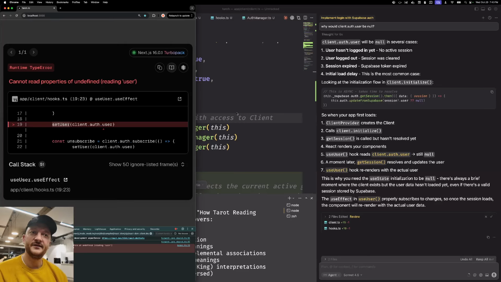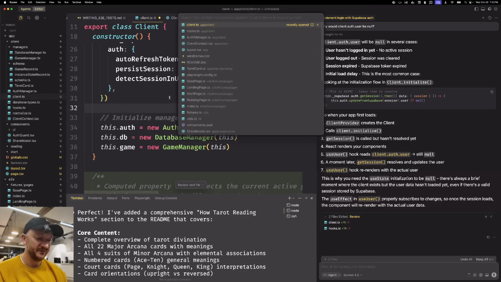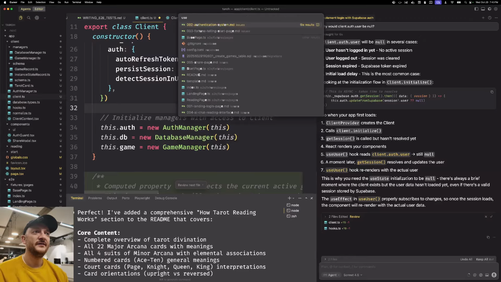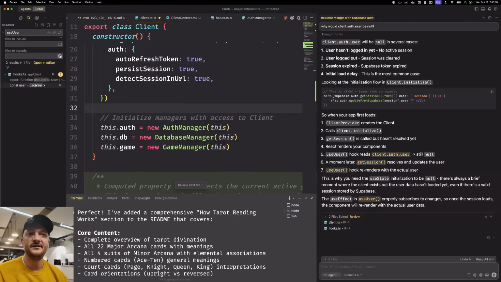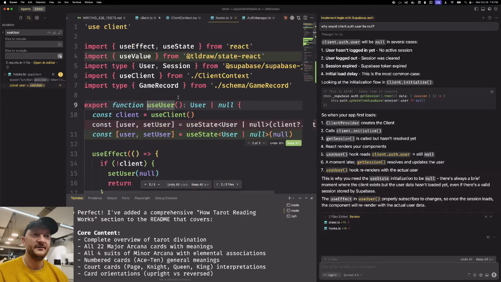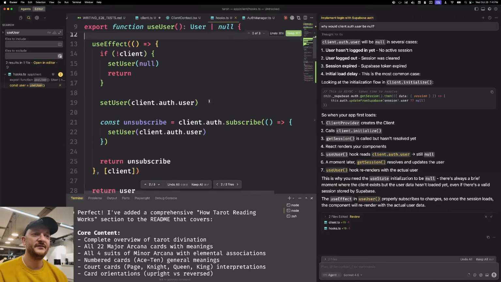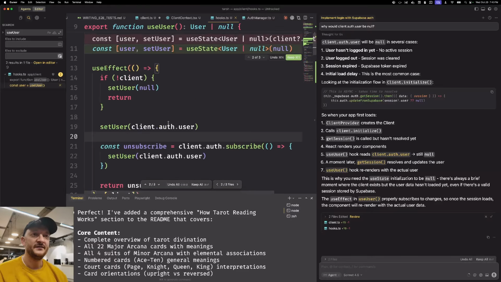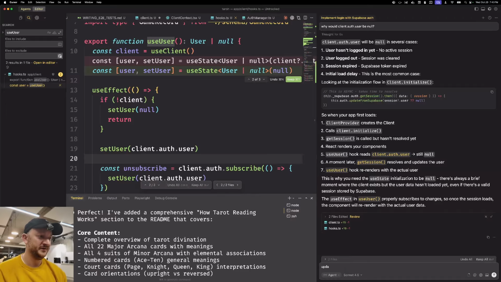Set user client.auth.user. We don't actually need this use user. What is this use user? No. That's stupid. Update use user.